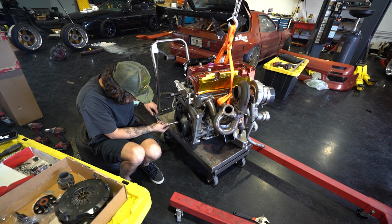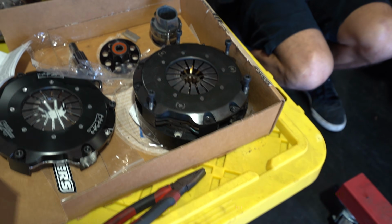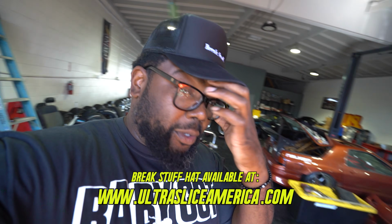Now we're gonna Loctite all the bolts, make sure everything is safe. Fresh TF Works bellhousing. Serge is handling this. I'm inside packing up all those Ultra Slice orders that you guys made.